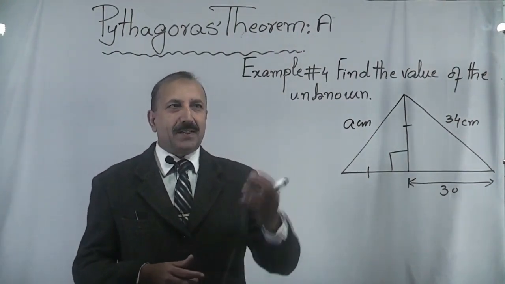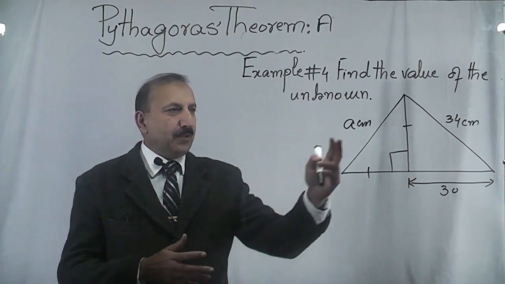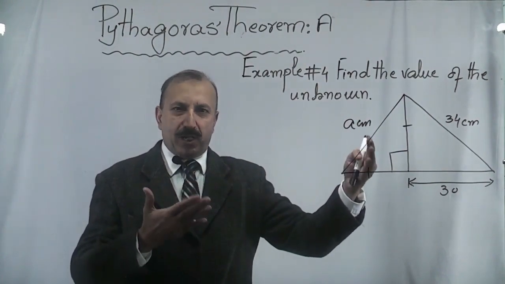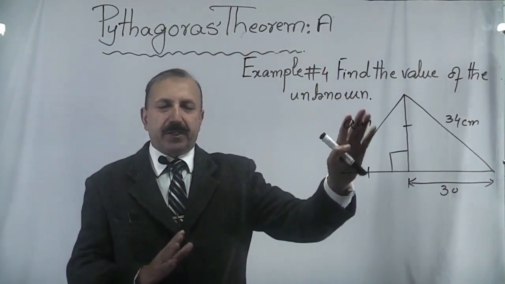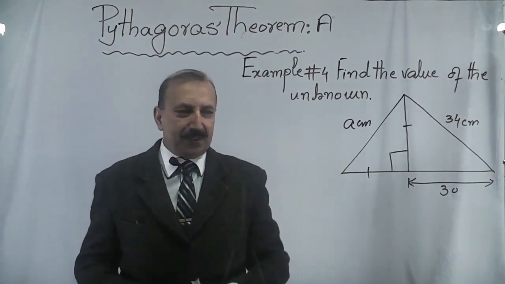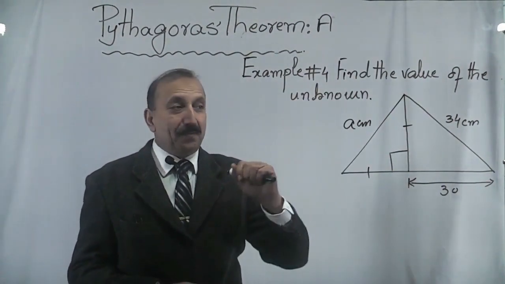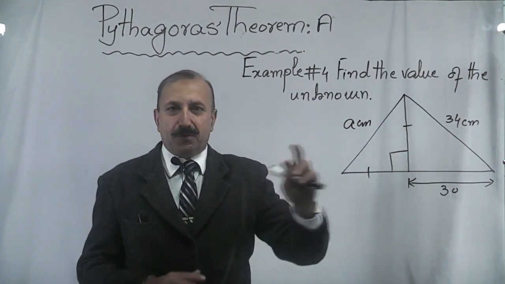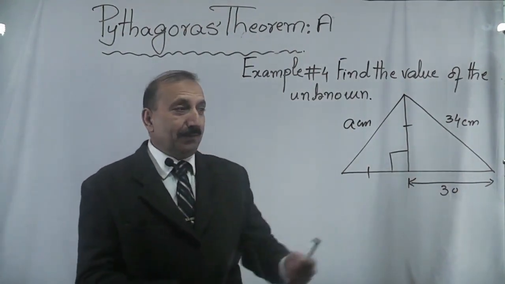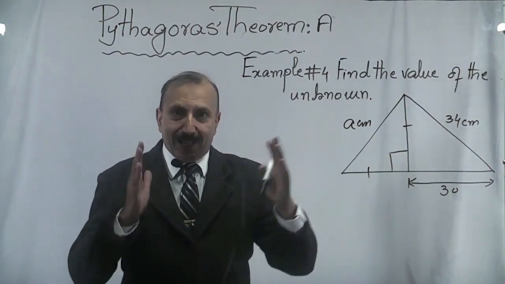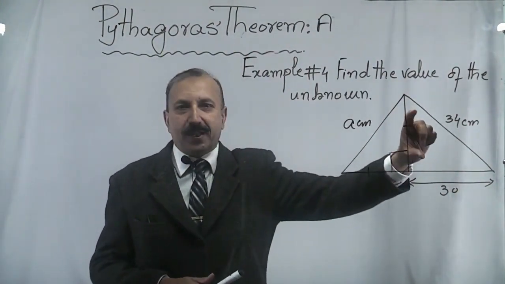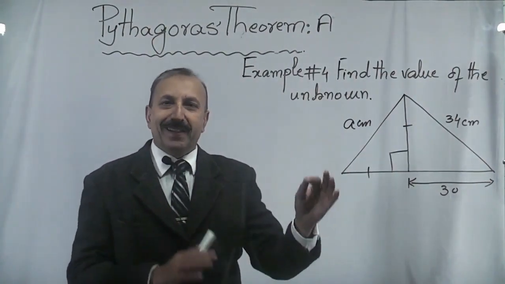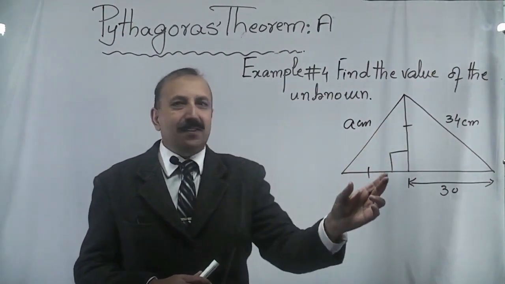Alright, my dear students, let's have one more example. This is example number 4, and you can see here the formation of the triangle is now moving towards more triangles in one question. Although the question statement is the same as the previous example, find the value of the unknown, here you can see we can't find A directly. These are a composition of two triangles, and there is a certain condition given that will help us to find the value of A. That is, this side and this side have the same symbol on them. One cut is here on both, indicating that this side and this side are equal.